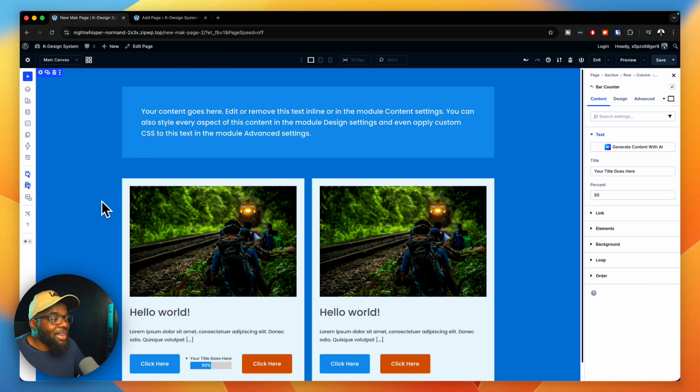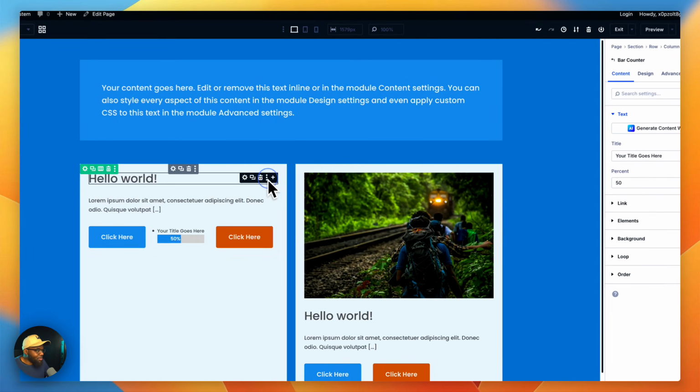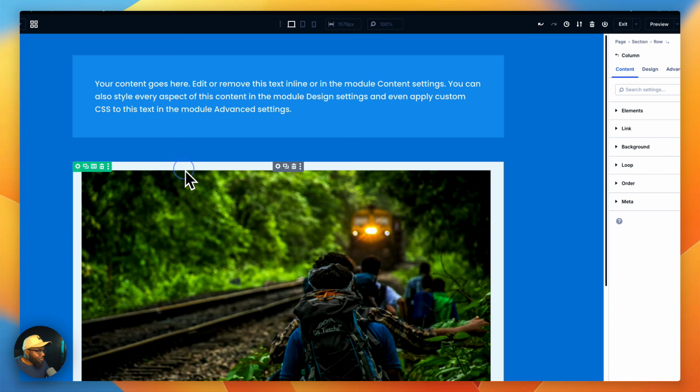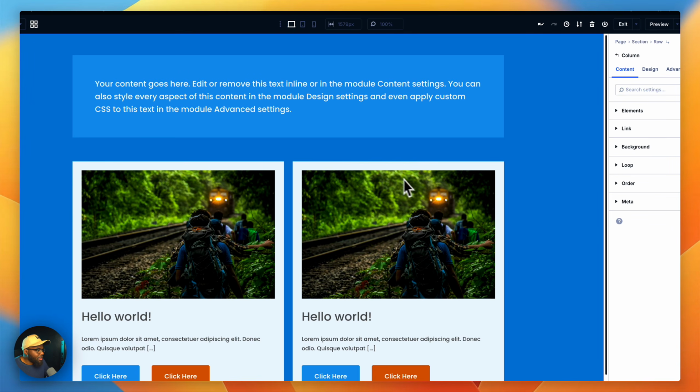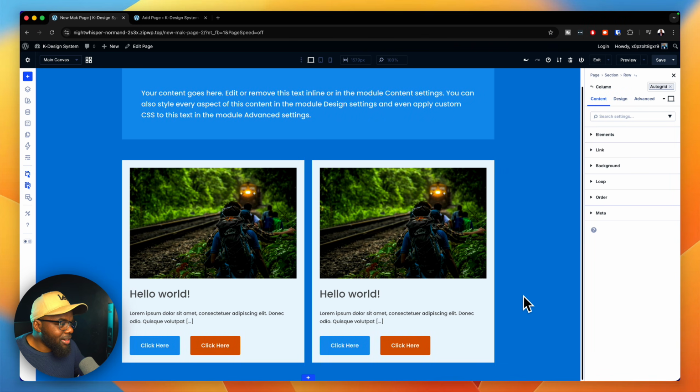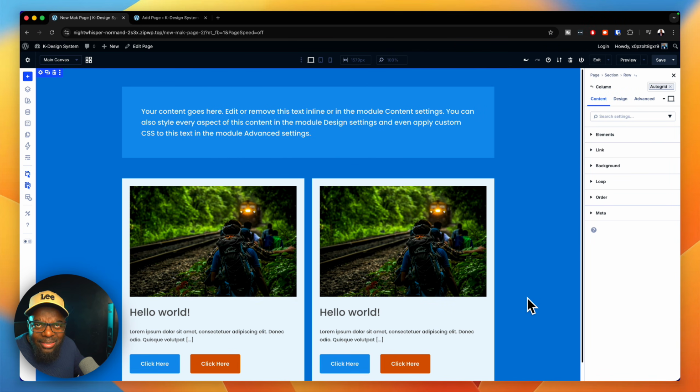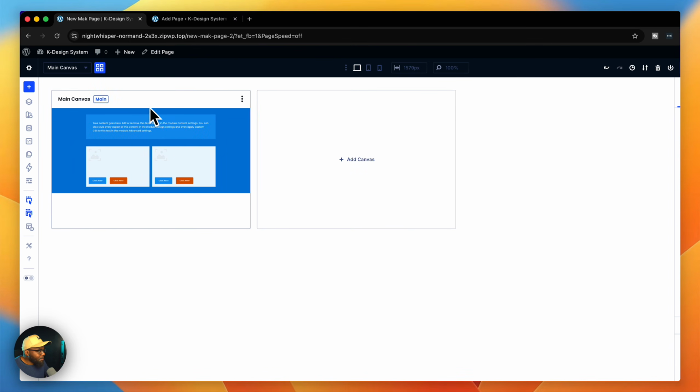Now let's go to my next, and this one here is one of my favorite. Let's get rid of this. Okay, so let's say this layout here, we're trying to experiment and see which layout works better. Before it used to be quite difficult because it was like, how do I even show clients the different versions? Now, with the next feature, which is canvases, you are able to come over here, and then you can click and duplicate this.